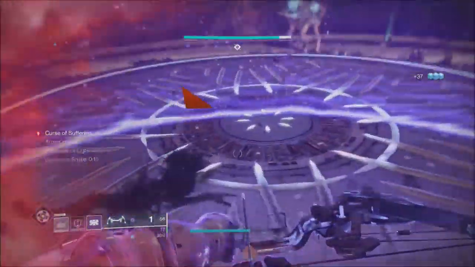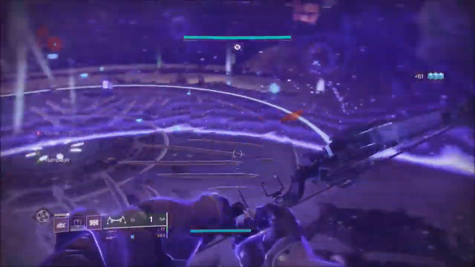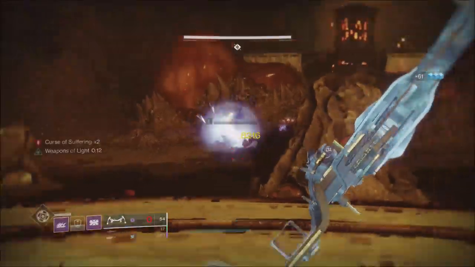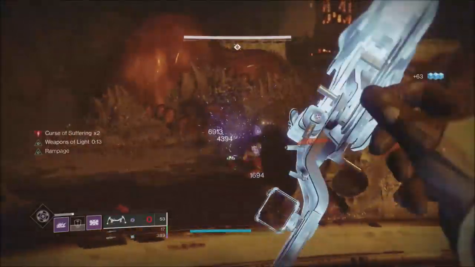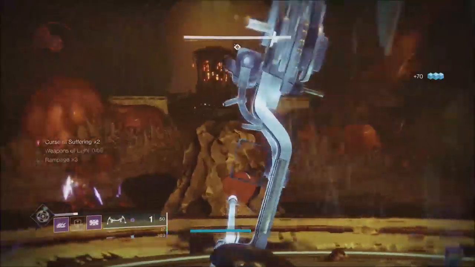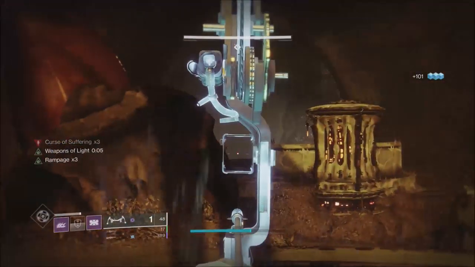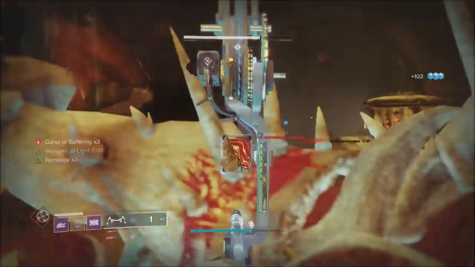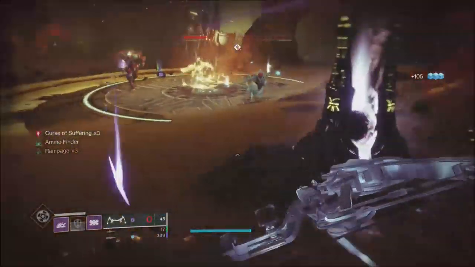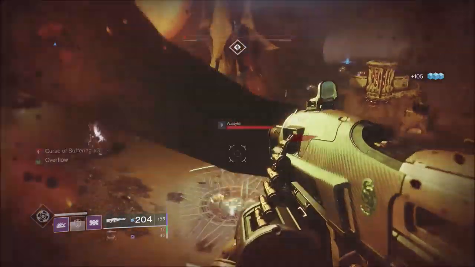Now, what I found as well is that because I've got the bubble up, some of the acolytes, some of the thrall won't push because they don't come near the bubble. If they do, you've took out some of them. Just make sure you clear adds. And as you can see now, the bubble's down. Now they're pushing.